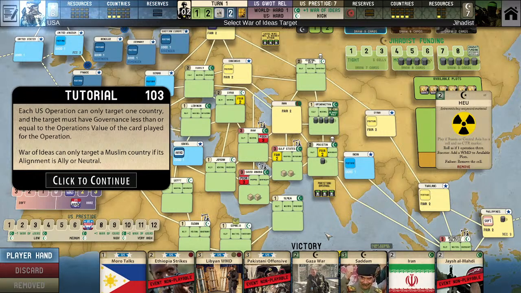War of Ideas can only target a Muslim country if its alignment is neutral or ally, and its governance must be less than or equal to the operation value of the card.